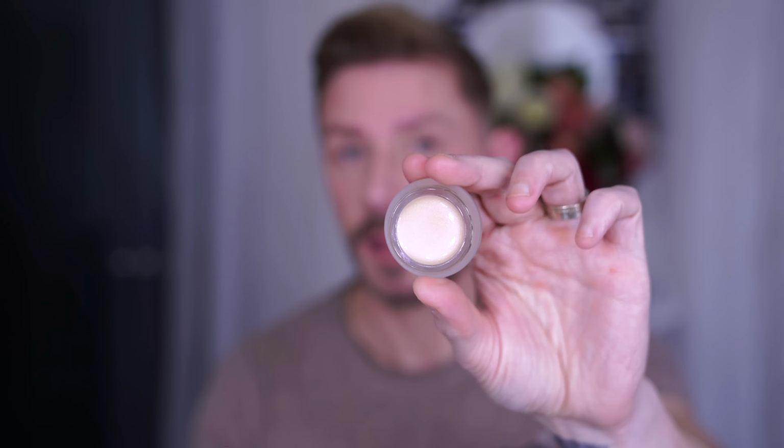We're going to put some Luminizer on. So I'm going to use Champagne, and it's this color here. This is beautiful, the Champagne Rose Luminizer. And I'm going to apply it right here. You can see that kind of picking up right here.